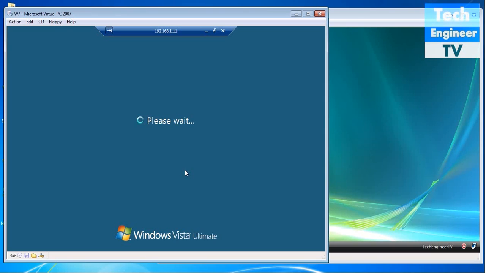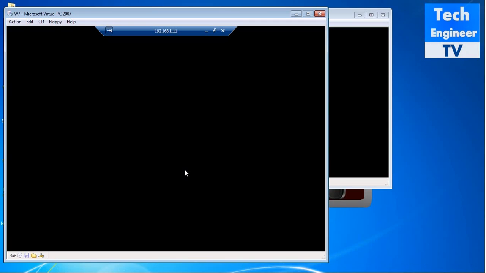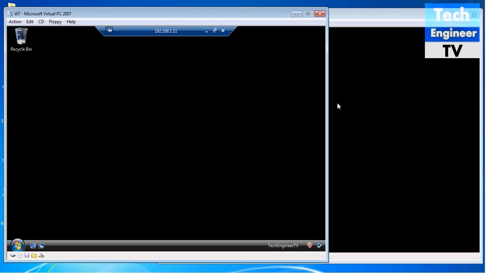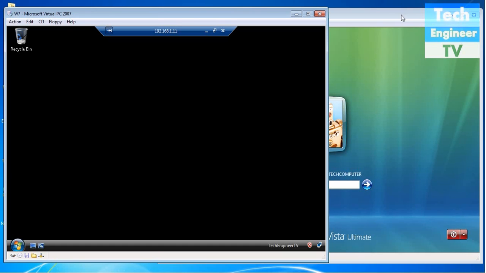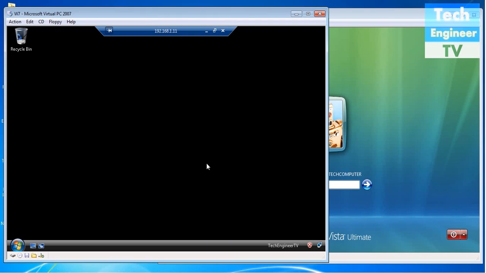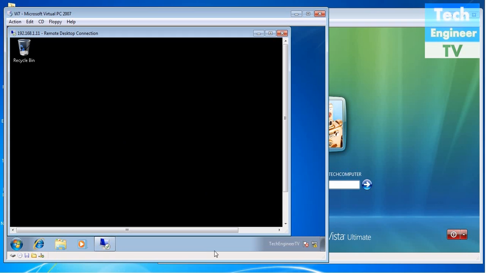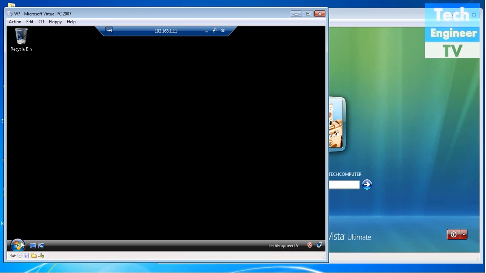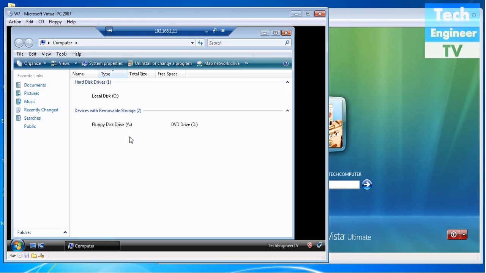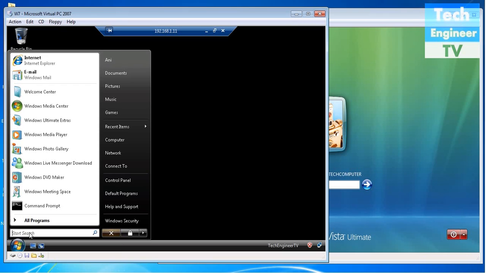There we go. You can see in the background the Vista machine is logged off. It's logged on from this 7 machine, but the actual computer is logged off, and you can see we are accessing the Vista machine from the 7 computer.